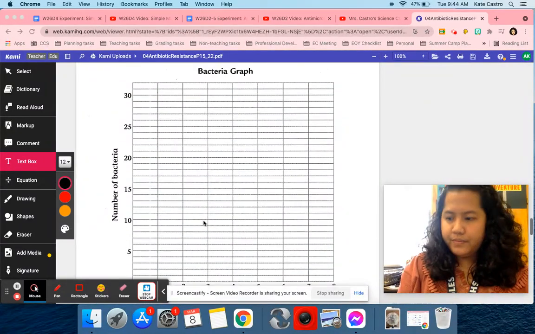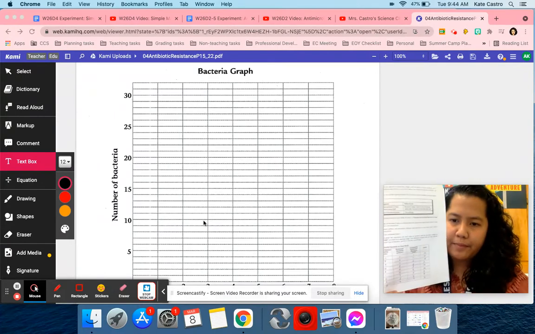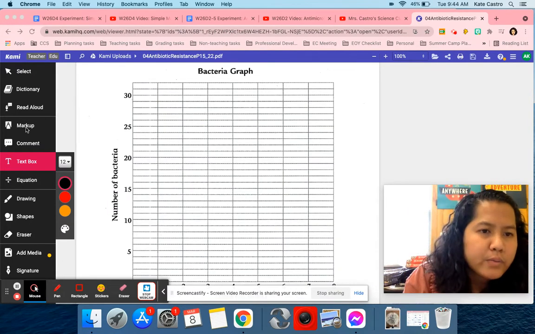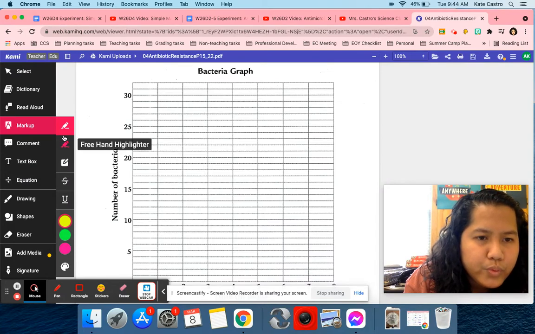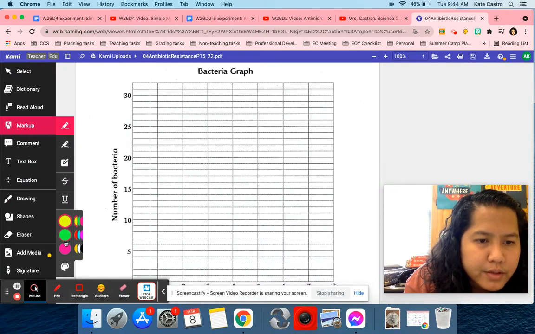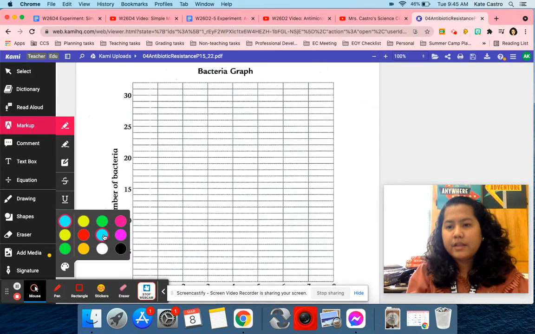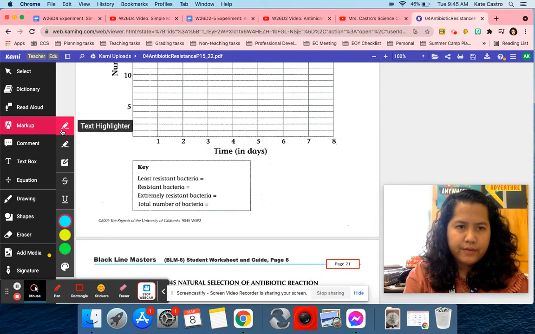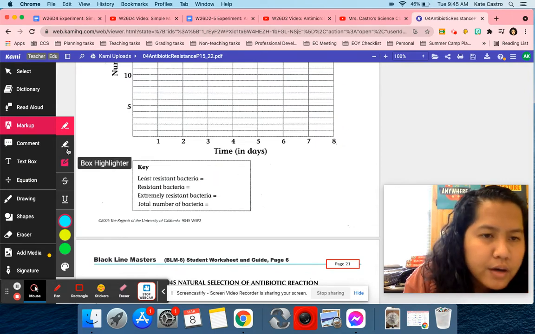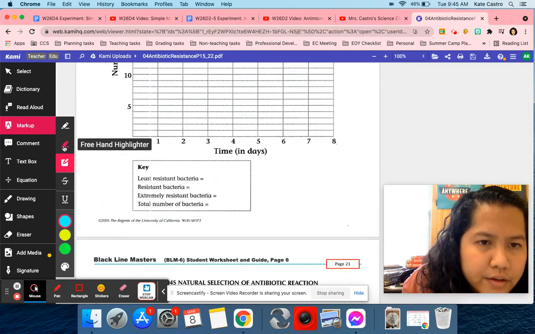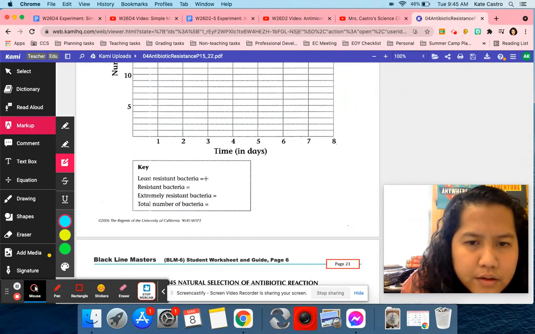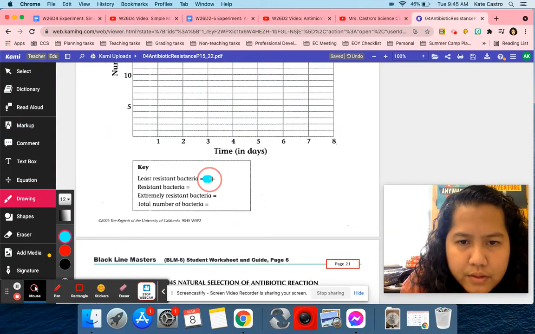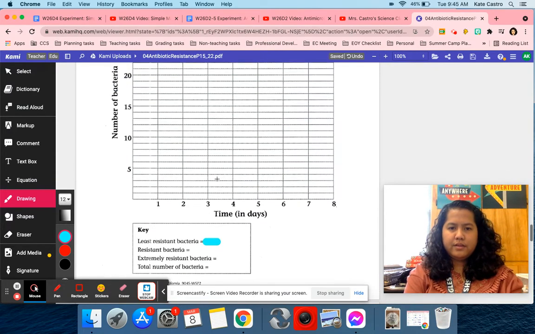All right, so we're going to graph it one at a time. The first thing I'm going to graph is the blue bacteria. So that will need me to use blue ink. So I'm going to use blue in here. It doesn't have to be blue. It's just that you need to signify first that you're using a blue marker in here. Let's just use drawing. Okay, I think this is better. All right, so that's the blue one.